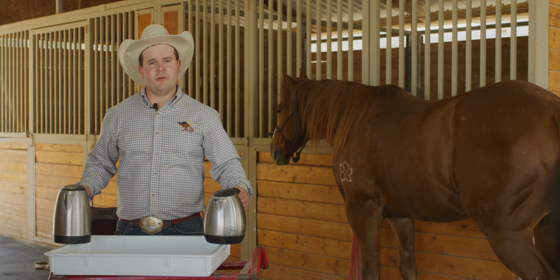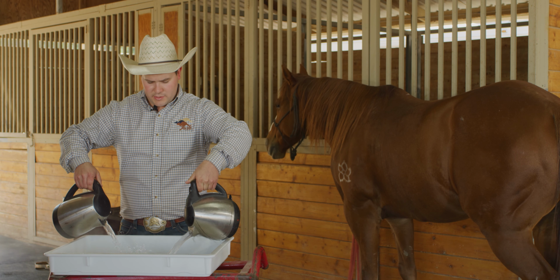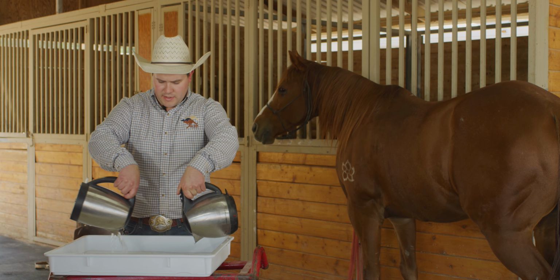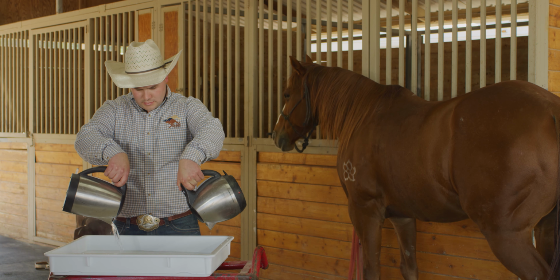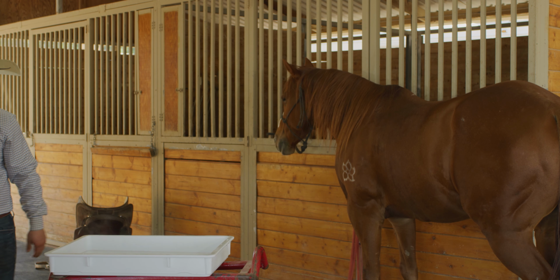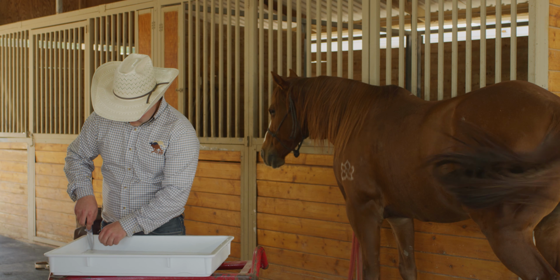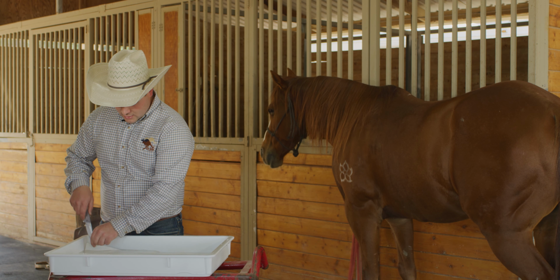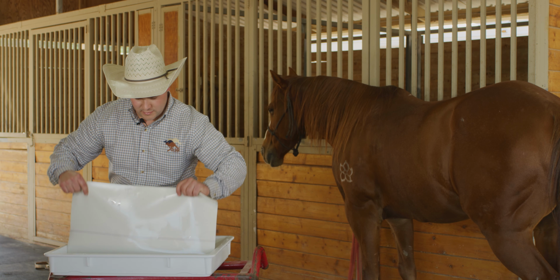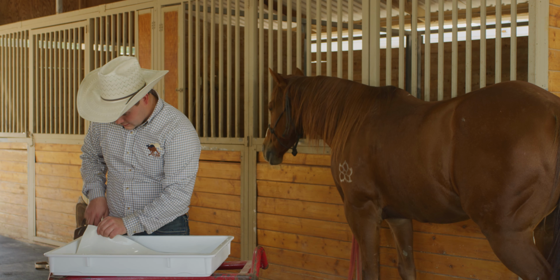Okay, now my water is boiled and hot and ready to go. So all I'm going to do is add the water right over my mold into that tray. Depending on outside temperature, that'll make it vary how long it's going to take for it to heat up. Down here in Southern California, it's pretty warm, so it shouldn't take too long. Sometimes when I do these up in Washington or Oregon and cold areas, it does take a little bit longer. So I'm going to periodically check it, make sure it's pliable all the way through. Sometimes I can flip it, rotate it the other way for a second. Okay, that's feeling and looking pretty good.